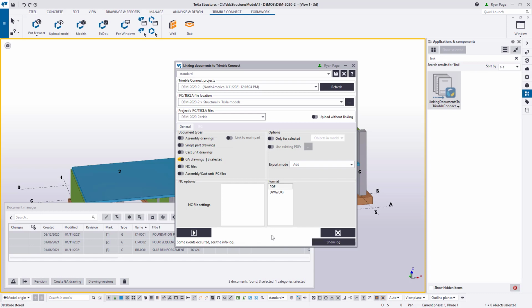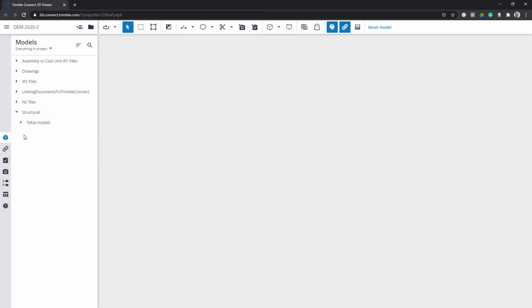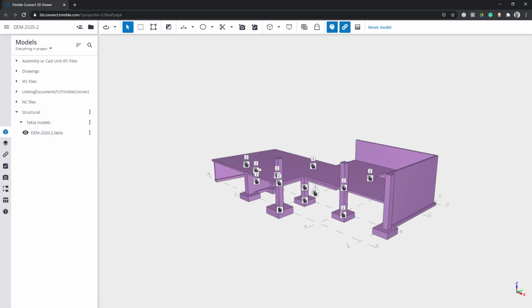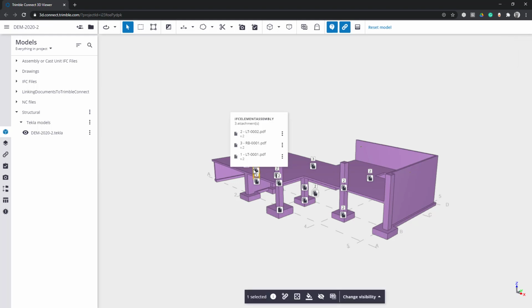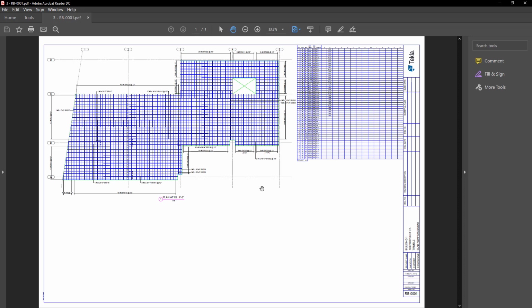So you're not limited to making sure that they align and having so many different models within your Trimble Connect project. Once the linking is complete, we can return back to Trimble Connect and then navigate the file tree to make sure that the .tekla file is visible within the project. And from here, we'll be able to see those familiar linked document icons associated with the pours shown on screen. From here, we can access them in the same method that we had on the previous demonstration with parts.